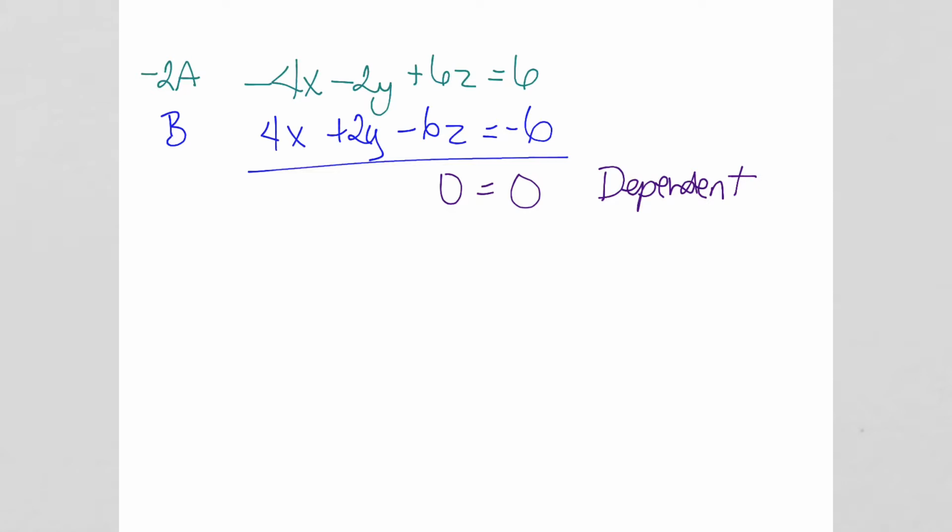Now this is going to be a case where there can be many solutions along this line where they've crossed, but they can only be a set kind of solution. So our answer is going to be in terms of one of our variables, and we're going to make it in terms of x. So here's what we do. I'm going to take the first one and start by getting rid of y.